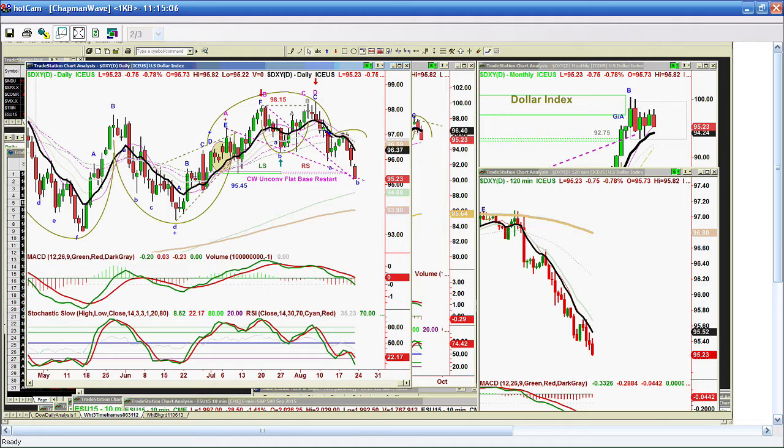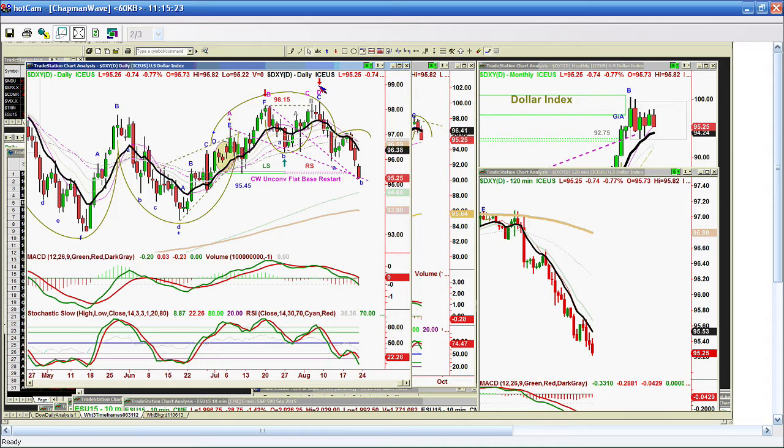It got to the C and was pulling back. And what I'd said the very next day, in fact, I remember distinctly saying, everything about this with the MACD and stochastic suggests to me that there could maybe not be a D. This is not a D right here. Only if I use the instant restart do I get a D. And we've got to be real careful because the dollar, if it starts to make the 9-period moving average resistance, could in fact, in this particular technique of the Chapman wave, the flat base restart suggests that you're going to come back and retest the low. The Chapman wave unconventional flat base restart says you're going to keep coming back down, but it's going to take a while, and you can go to a D and even an E.